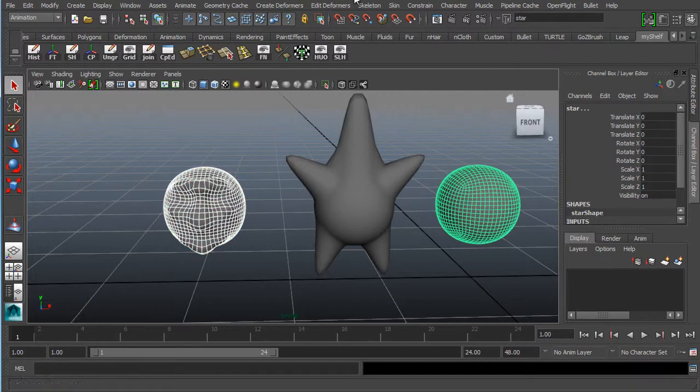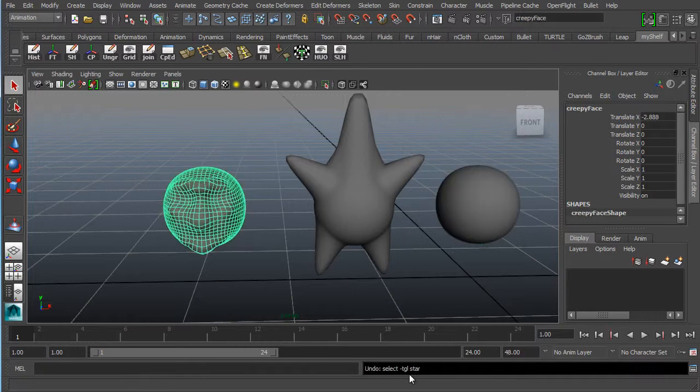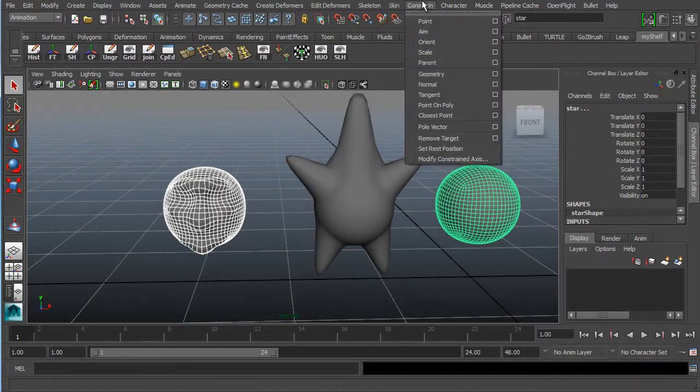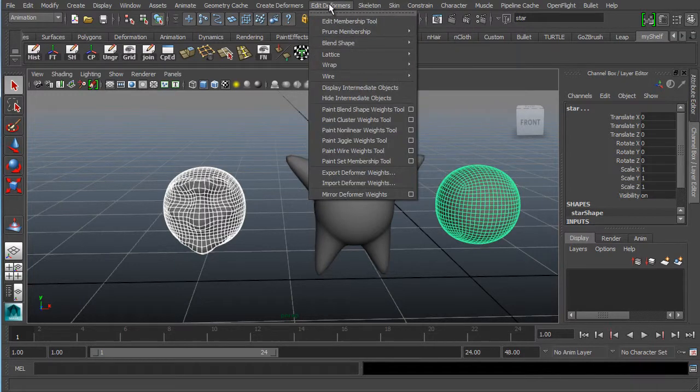Let's try this again. Oh, I know. I had different settings on there. So what I'm going to do is undo and look at this little black bar down here until I see that blend shape undone. Okay, I undid the add blend shape. I need to go reset those tools because, if you remember, I was working with the skeleton tool and doing all that stuff for creating a rig, and I changed some of the settings on there for another tutorial.